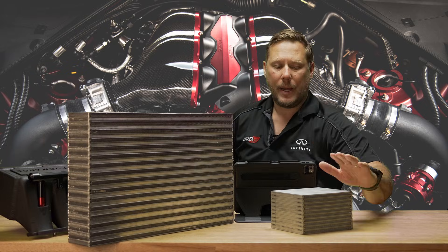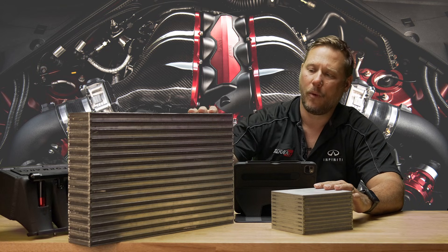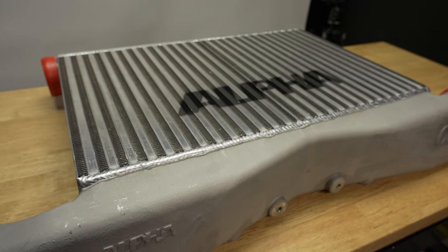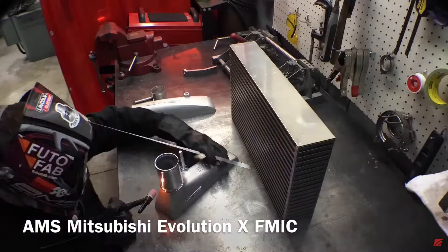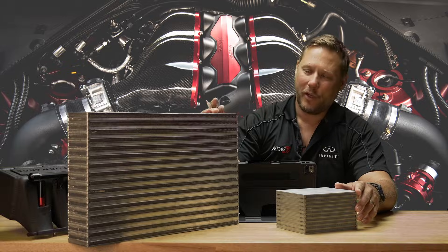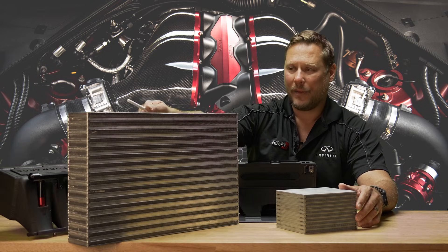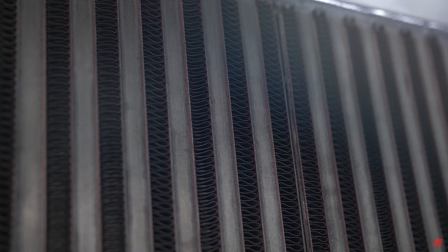Here we have an air-to-air intercooler and an air-to-water intercooler. These are just arbitrary — they're not equivalent of each other. This is a Garrett core — it has a really good fin design, fin density. They've got pretty much everything optimized, engineered correctly, and it works really well. A long time ago we did testing against other manufacturers' intercooler cores, and size for size Garrett beat them all, and then some by a long shot. Looking at the fin design, we're talking maybe 50 degree temperature differences or more in some cases — maybe 100 degree air coming out of the cold side on the Garrett, and 150 or 175 on the other intercooler. So it makes a big difference. Some people say, oh it's the same size core and it's cheaper — that doesn't mean anything. It's totally pure fiction. It's what's inside that counts, because the fin design is more important than the physical size of the core.